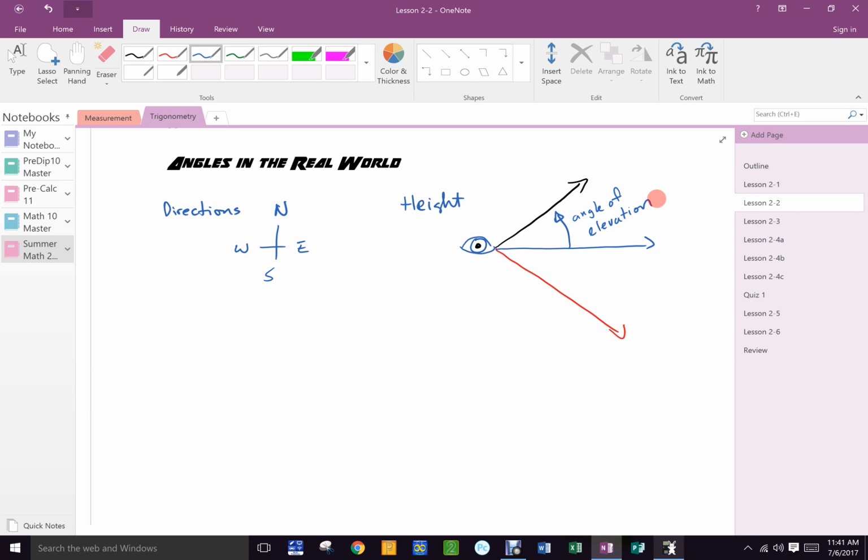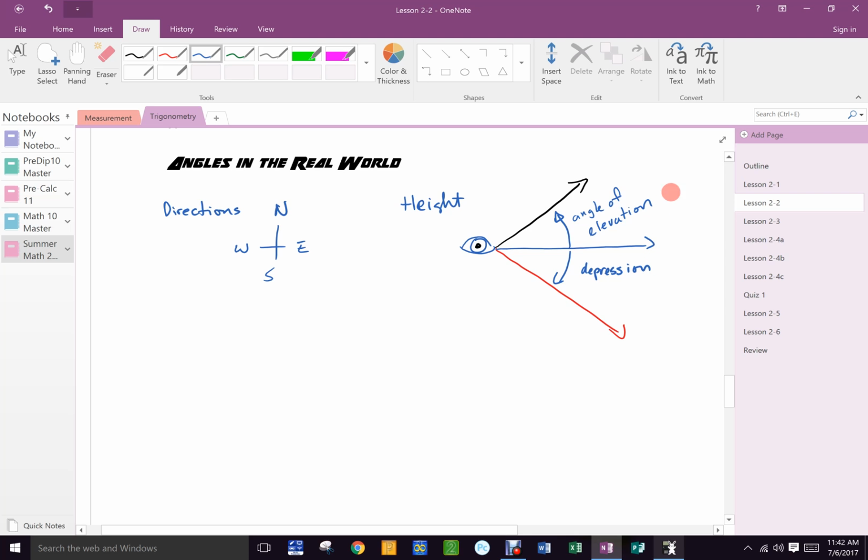What do I have to do with my eyes to keep eye to eye with Brooklyn? I have to lift my eyes, which makes what kind of angle? An angle of elevation, because my eyes went up. Everybody with me? Brooklyn, stand up. Brooklyn and I are almost the same height. We're close because I'm short. We're eye to eye, yes? Brooklyn, sit down. Where do my eyes have to go? Down, which makes an angle of what? Depression is one of the words for it. This is depression.